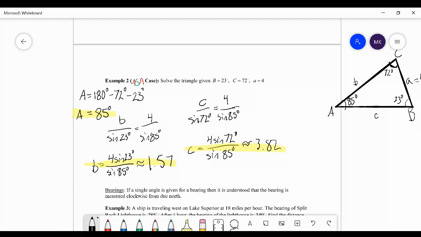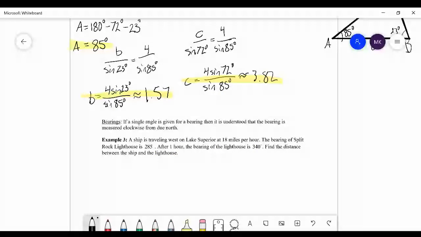Now, before we move on to our next example, I want to talk about this idea of bearings and travel direction. When we talk about bearings, or what bearing you're traveling at, as long as a single angle is given and nothing more is given, we are always considering that as an angle measured rotating clockwise from due north. And I know that may seem kind of opposite. You're like, well, all we've talked about is positive angles are counterclockwise, and we start from essentially east. Why are we now going clockwise from north? Because it's how bearings are done.